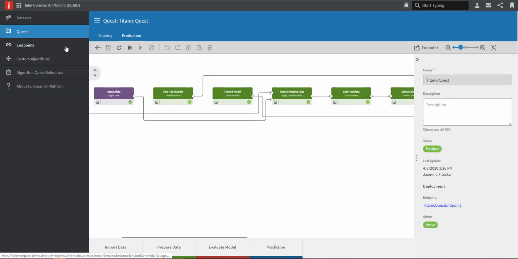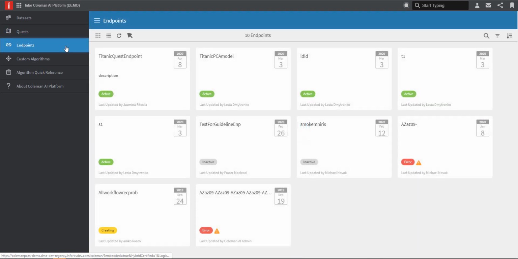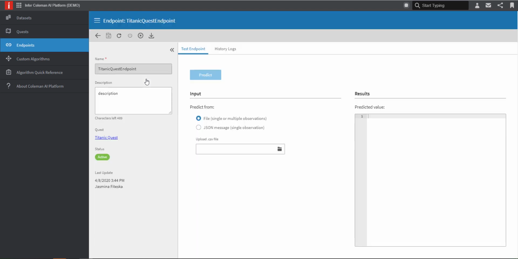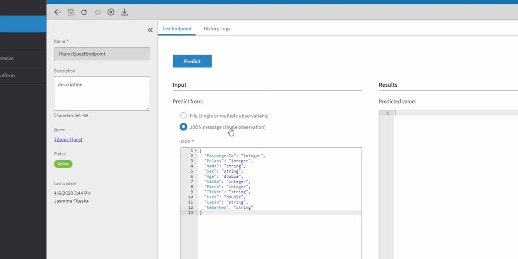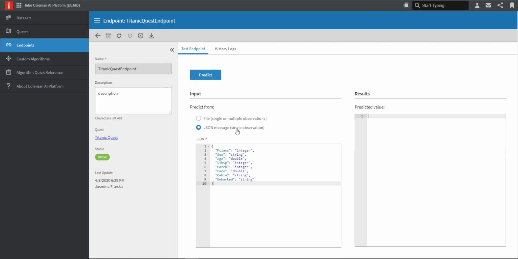To test the active endpoint, go to the Endpoints Overview page and open the details. There are two testing methods: by uploading a file with observations, or by inserting values for a single observation in the presented JSON schema.